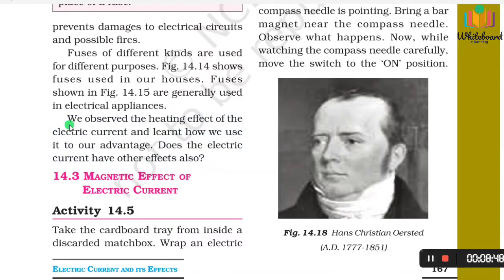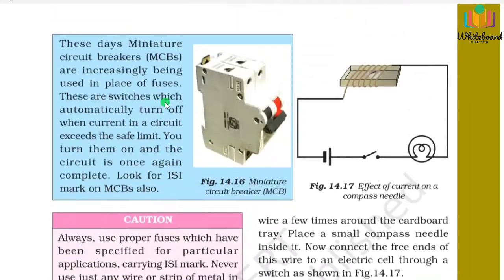We have understood electric current has one particular effect, that is the heating effect of electric current. Generally this is undesirable, but we have made this undesirable effect very useful in our life. That is, we have used the heater, the incandescent lamp, and such type of fuse. But you know, these are very old types of mechanisms and devices. So these devices have been updated, and now instead of a fuse we are using this one.